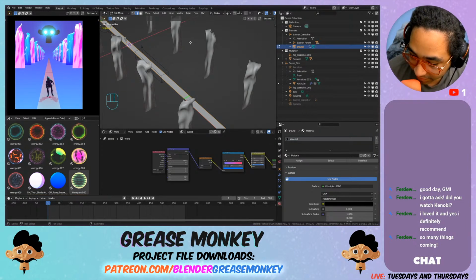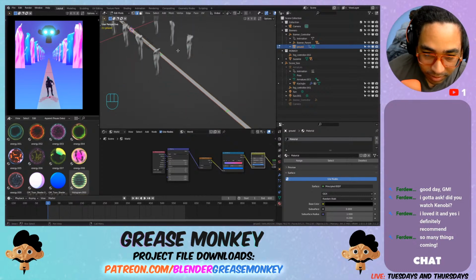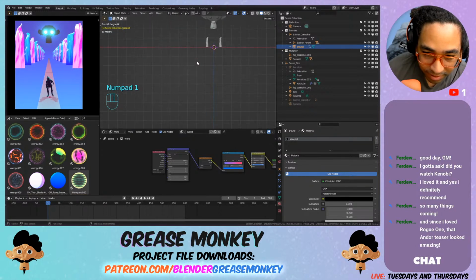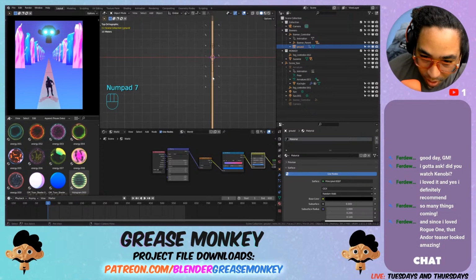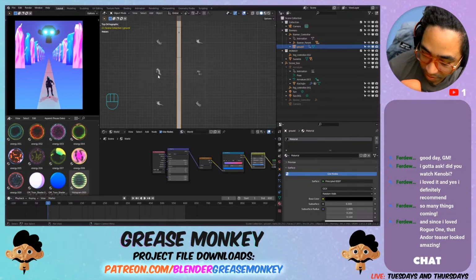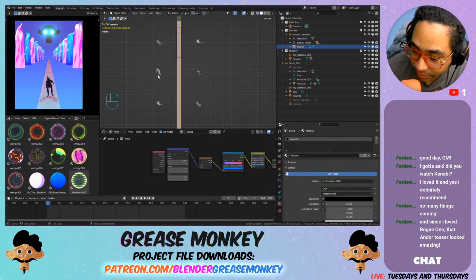I loved it, and there are so many things coming. Yes, so much Star Wars. Buy the merch. Yeah, so much Star Wars, so much happening. And since I loved Rogue One, the Andor teaser looked amazing. Nice. So Andor, I don't know anything about Star Wars. So Andor is something that happens around the timeline of Rogue One.